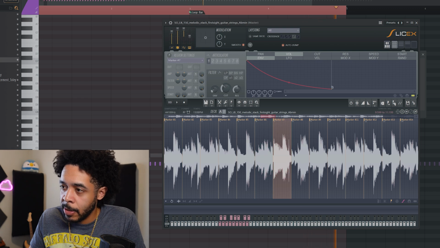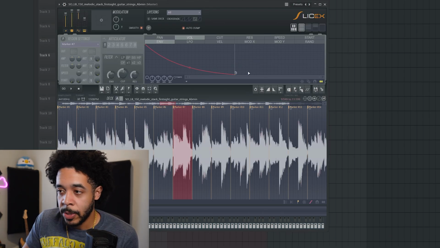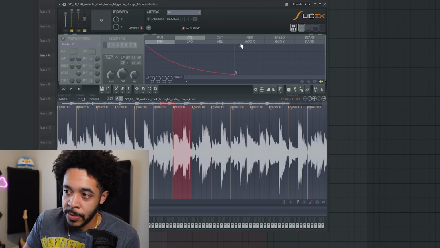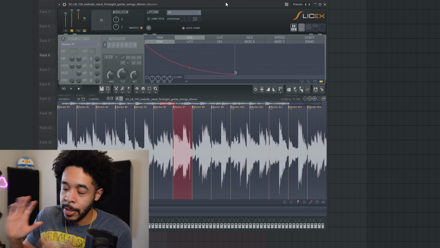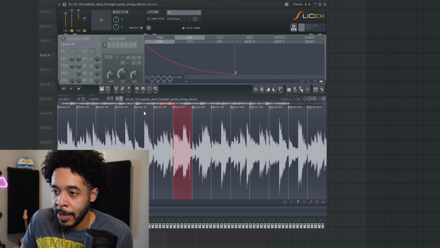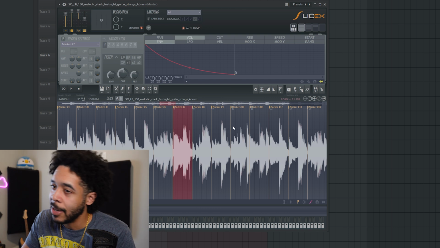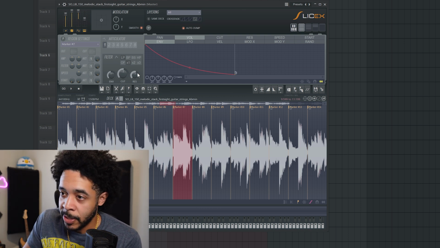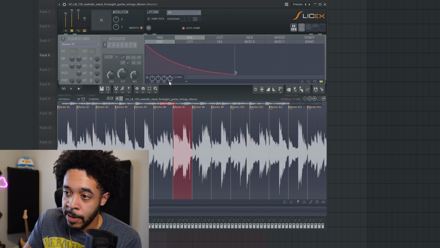Just play with it. Oh, and another thing, in Slicex you have envelopes, but you also have LFOs, volume. It's pretty much a whole synthesizer with Edison built in and a slicer. This is why I like Slicex. Essentially, if I want to use this volume envelope right here, I'm gonna turn it on right here, and you can adjust the attack, decay, sustain, release. You can also set it to do a tempo adjustment.